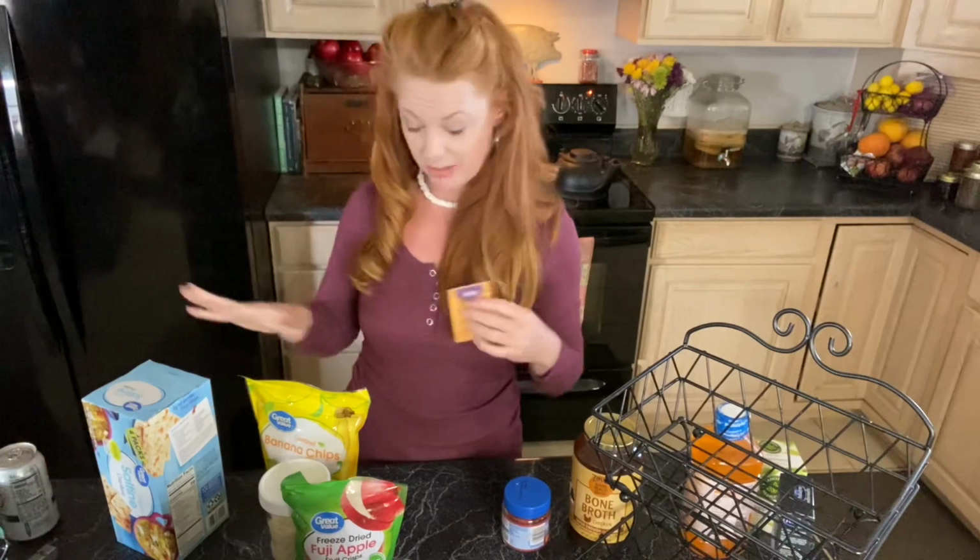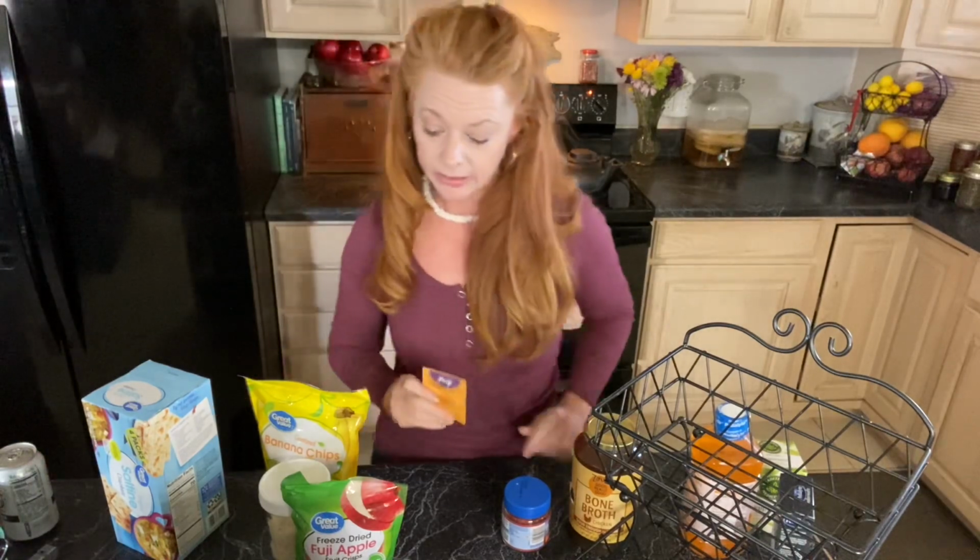So let's see here. I want to make sure that I don't miss anything. I think that I hit all of my recommendations. So again, you want to focus on bland things that are not offensive to your palate or to your nose. You want to do things that are easily digestible. You want to do things that are going to help promote calories that are easy on your gut so that you can keep up with your energy levels, because you're going to need that energy in order to fight whatever it is that you're battling. And then these are all things that are perfect for your prepper pantry because they have long shelf lives and they are easy to prepare.